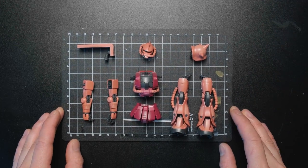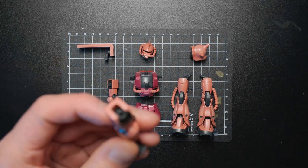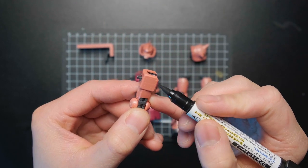Look! Of course, Char is a highly decorated veteran and therefore his Zaku has already seen one or two battles. Meaning, we're adding some weathering and rust effects. For that, let's disassemble the kit again.